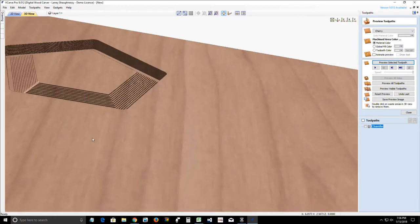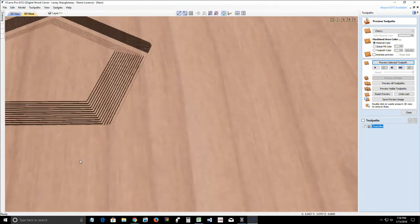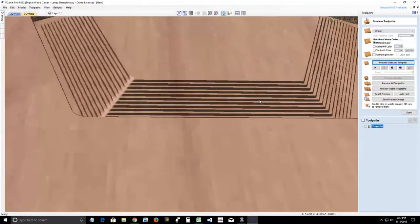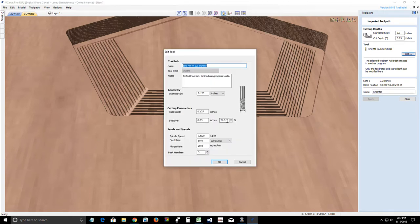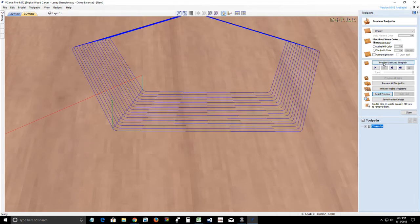And we can see that it's really jagged and steppy, right? That's because when we set the tool, we need to set the step over. The smaller and tighter the step over, the better the effect will be. Okay? So we're going to go into our tool here and edit the tool, and we're going to change that step over from 24% down to about, let's go with an 8% step over. And I'm going to click OK and click Apply. And then we will reset that preview and preview again.